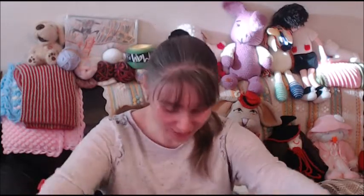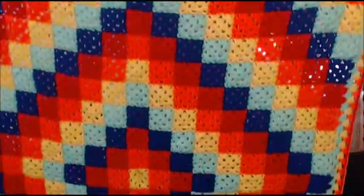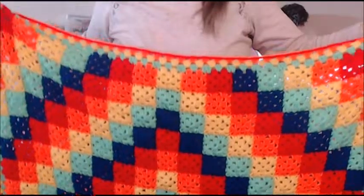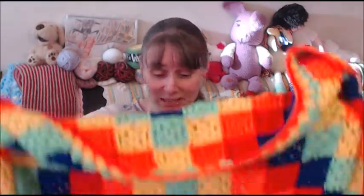So let's show you the blanket. I really, really love it. I just hope that Derek will love it just as much. Okay, and here it is. Look at this. It is humongous. Yes, it's huge. And I love the visuality of it. It is going to be a masterpiece for your home if you decide to make this blanket. Absolutely 100%. It is just such a visual thing and so fun, and I really love it.